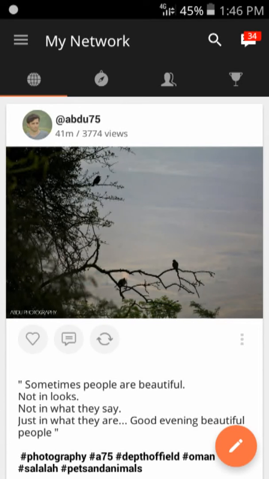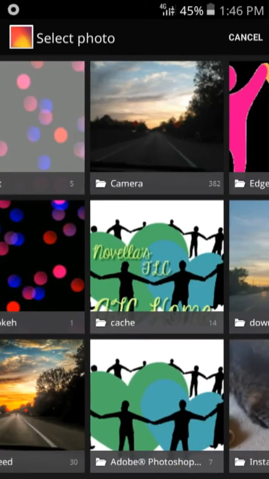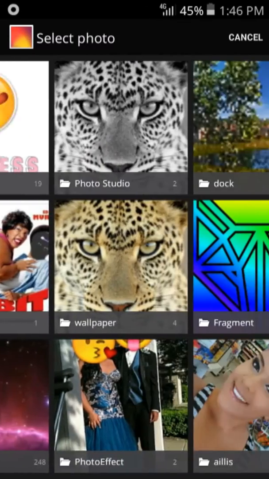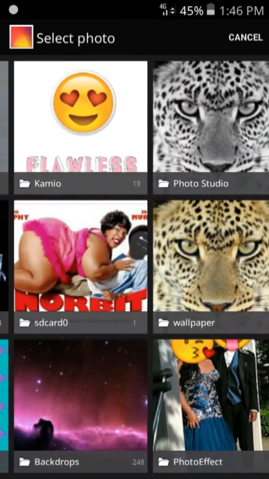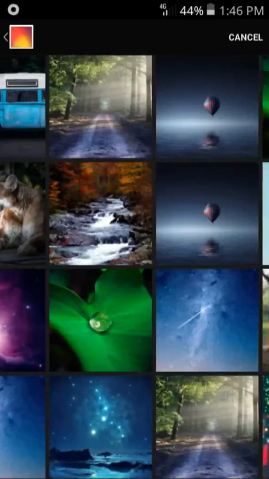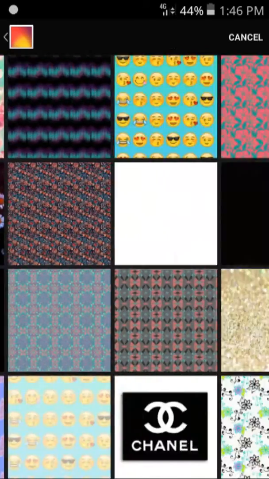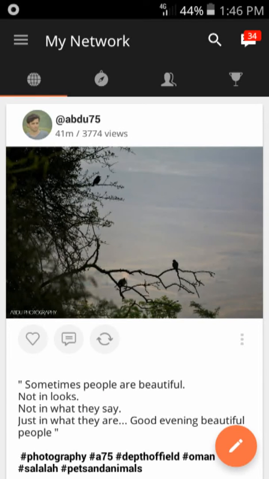So once it loads, I hit this little orange pencil button and hit edit. I'm going to wait for it to pop up. It's still loading because I'm not connected to Wi-Fi. And go to my gallery. Once I'm in gallery, I just look for my backdrops folder. I don't know why I have a picture of Norbit on my phone. Let's see, here's my backdrops folder. And now I'm just going to scroll through and look for the plain white background. For most of my thumbnails, I use a plain white background. I don't really use much else.